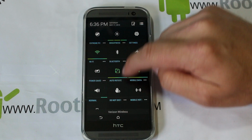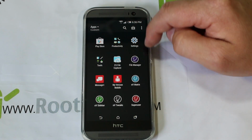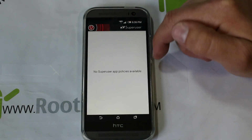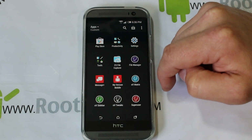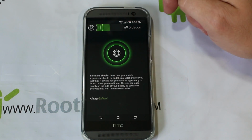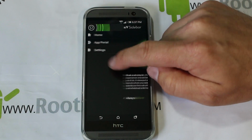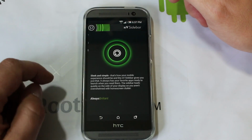Alright, so we're going to get into the app drawer and just check through really quick these cool different things we have here. This is their SuperSU application to handle all your root access requests, right there. Here is Env Sidebar. Wow, that looks really cool. Simple, sleek, mobile. So there you go, that's how that works. It just slides in from the side.